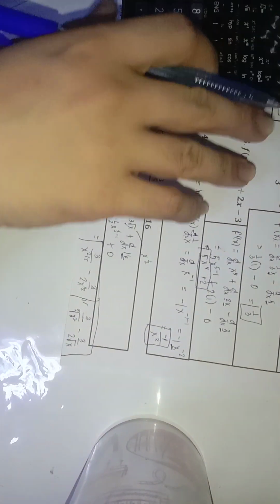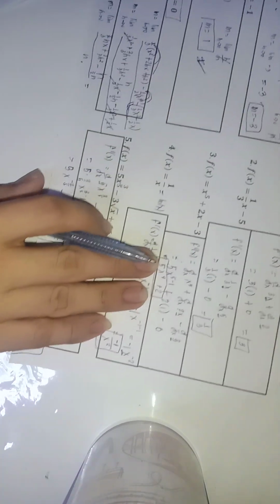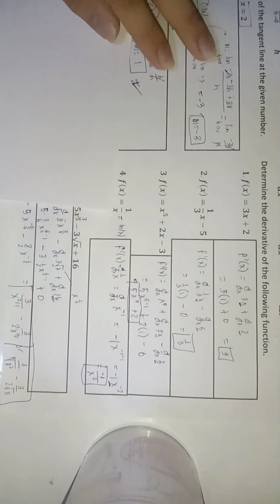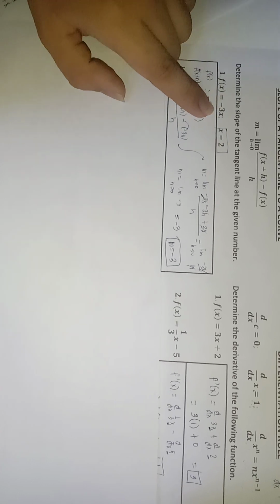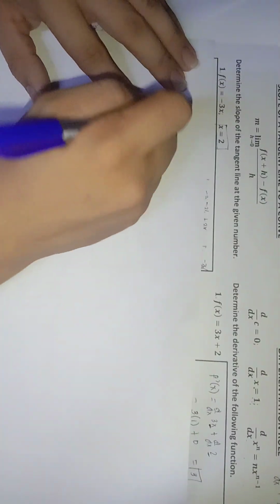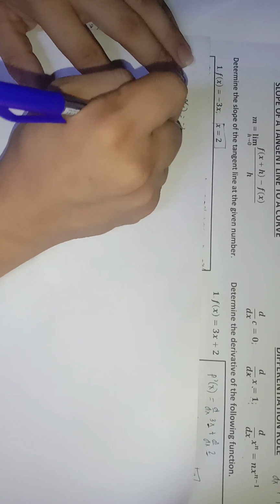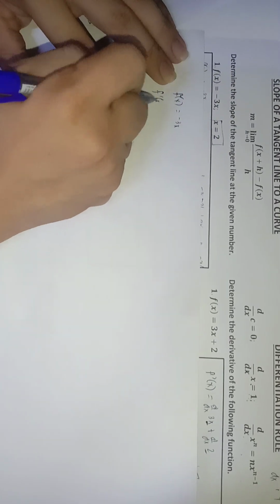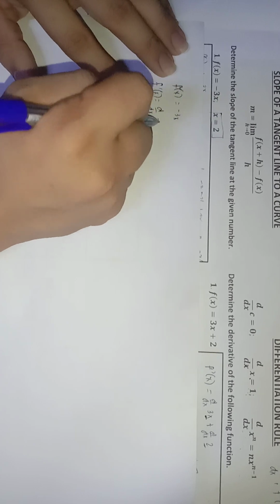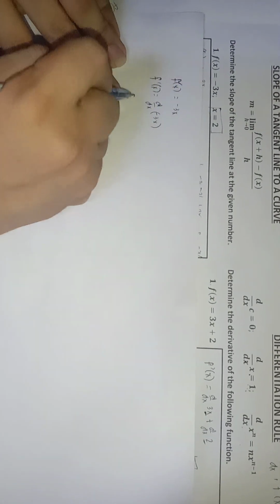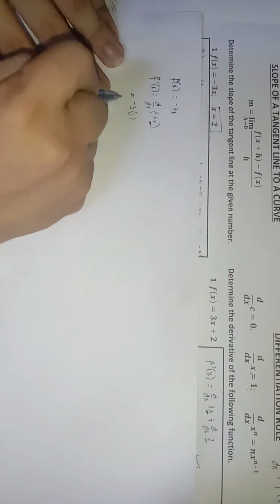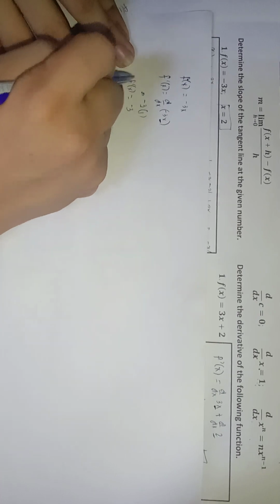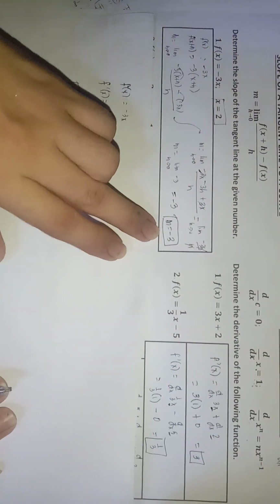Balikan natin kanina yung tangent: slope of a tangent line to a curve. Try natin gamitin yung differentiation rule. Dito, the slope of a tangent line is negative 3. So function natin is f of x equal to negative 3x, then the derivative of your function is the derivative of negative 3x. Constant multiple, copy the negative 3. The derivative of x is 1, so times 1 tayo. Then the derivative of your function is equal to negative 3. Kaya negative 3 yung sagot dito.